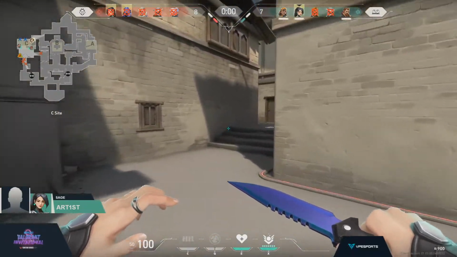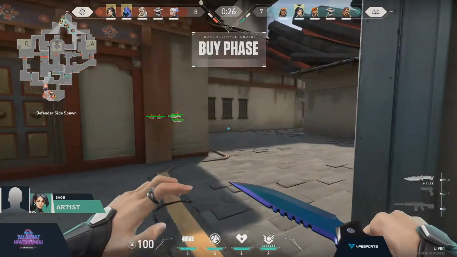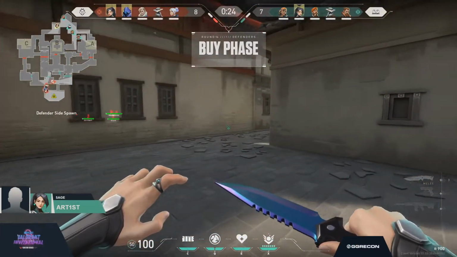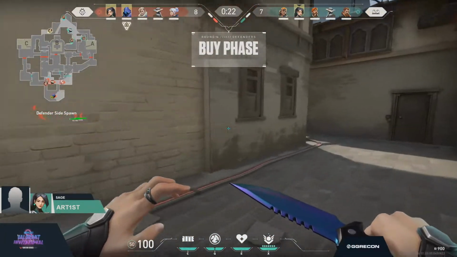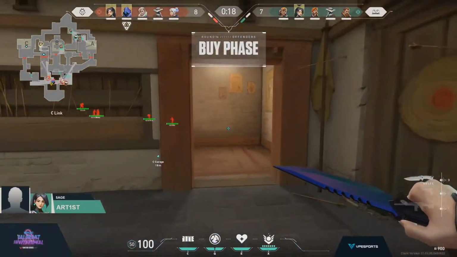Big play coming out from Artist specifically. He was holding the line so well. Getting that shot back off with near on no vision is all just game sense. Having an idea on how the approach is going to be coming through. You can see he kind of twitched off to the side, trying to see if maybe he could hear how the approach was going to be coming.